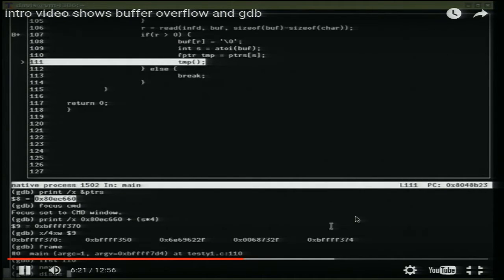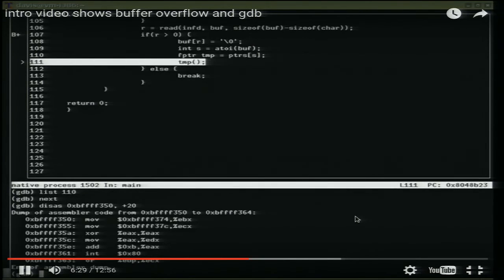So here I'm going to show you the disassemble of that address. So what's at 350? And there it is. So this is the classic, do a system call to do exec. There's your pointer to your string, your pointer to the pointer to that string, setting up a 0 as your next parameter, doing an int 80, which on i386 is the way you do your system call.